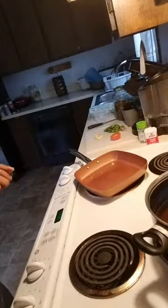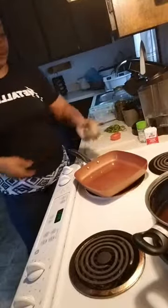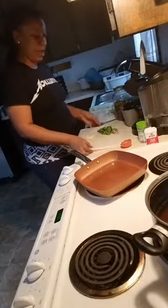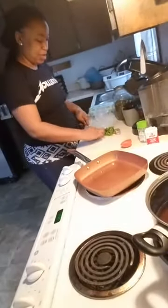So, my pan feels like it's getting a little warm there, so I'm just going to sprinkle a little olive oil in there just for the sake of the vegetables. And I'm putting my cloves in. Okay, I was going to put them in whole. I'm going to cut them in half. I ain't going to do them like that.